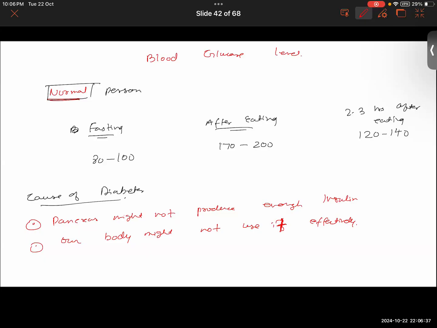Also, there are several myths around diabetes. One is that it is said to be contagious, that it can be transmitted from one person to another. That is not true. Sometimes it is considered very serious, but it is not that serious. With proper diet and proper health, it can be maintained, it can be regulated.